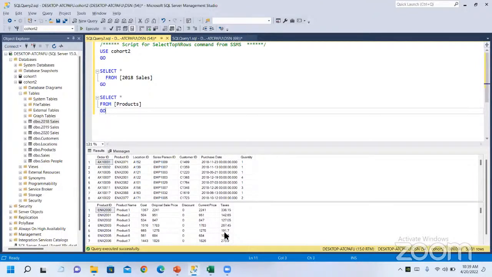Yes, I use it so that when I'm selecting from a table, the database is specified. If I didn't put that, it will only run the use statement and then proceed to run the select star from the table. It will just run from the beginning of the script to the end.